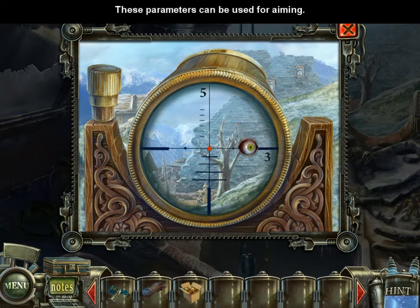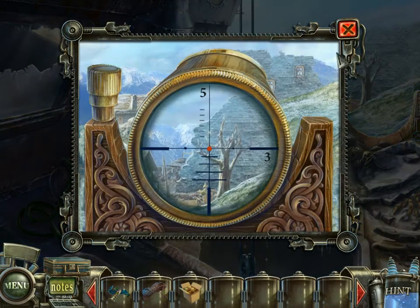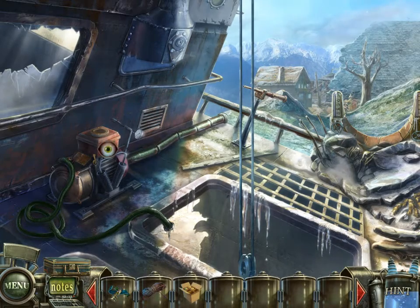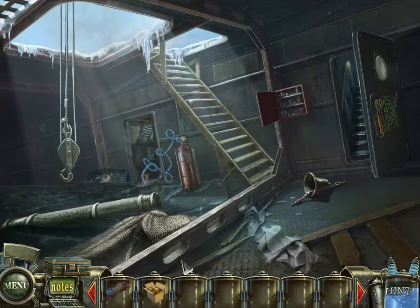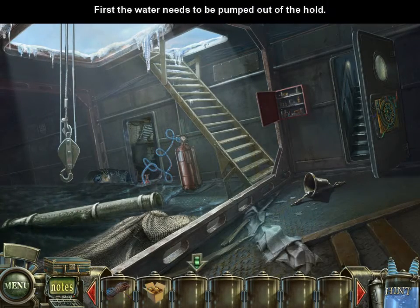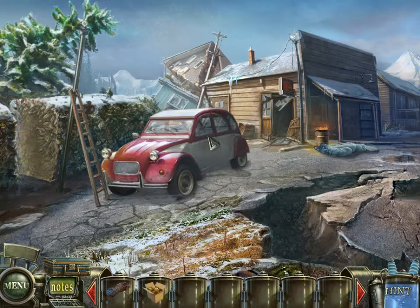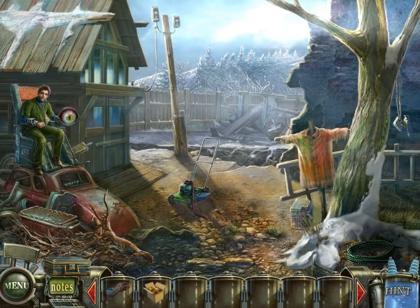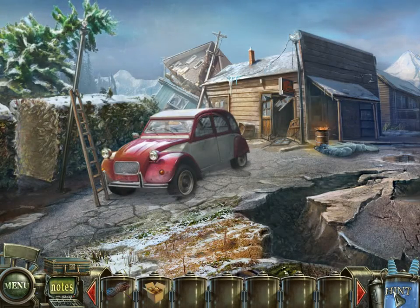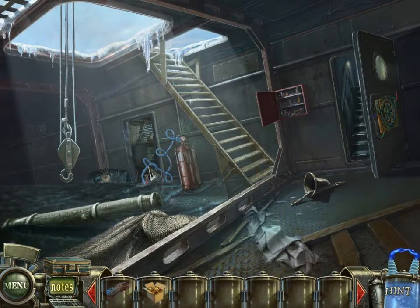These parameters can be used for aiming. Oh, okay, I see. Oh, there we go. Okay. Oh, repair kit. Yeah. Still need to get that chained up. I don't really know what we should be using for that, though. I still think that twine doesn't really cut it. Yeah. No.